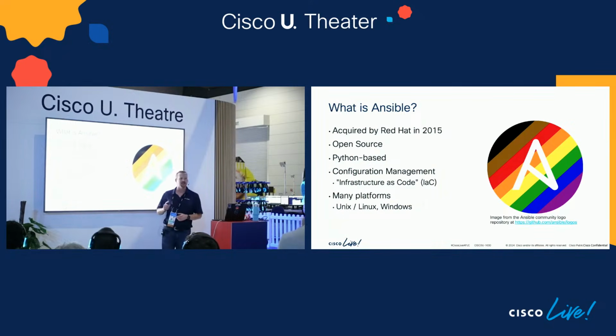So let's talk about what Ansible is. Ansible is an automation product. It's designed for configuration management. Configuration management, I don't mean spinning up large infrastructures in the cloud. I don't mean testing our networks, but I do mean creating a list of tasks to perform on a device and apply that configuration consistently. Okay, configuration management. It is open source. It's based in Python, but as you will see, you do not need to know anything about Python to use Ansible or to configure Ansible.